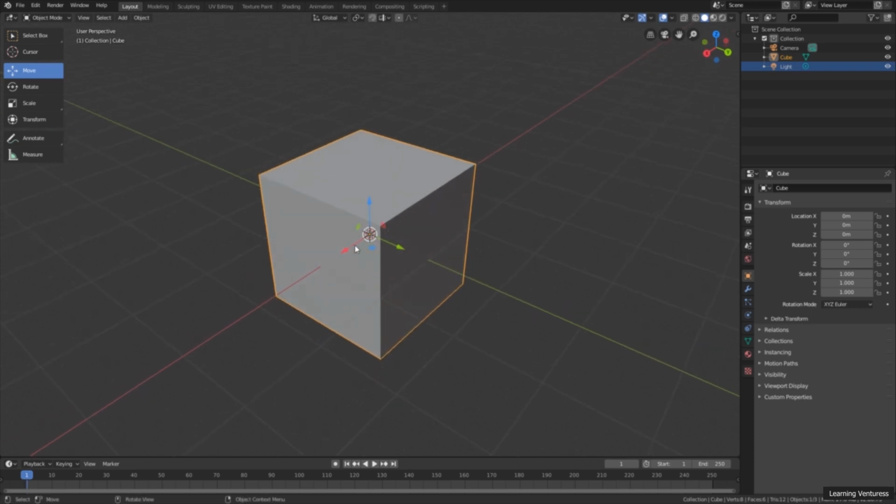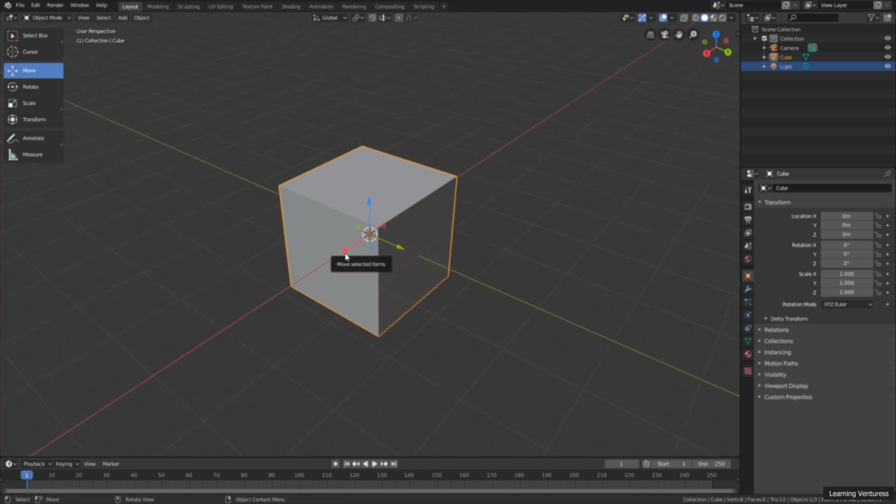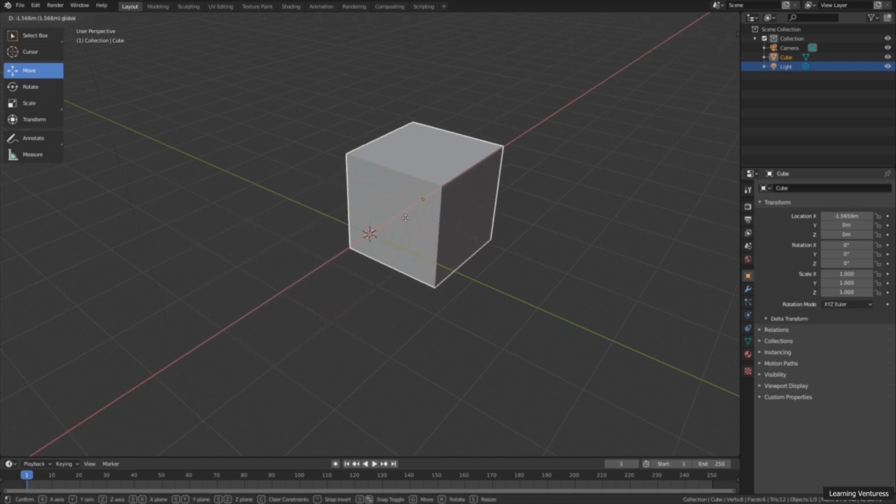Each of these arrows corresponds to one of the axes of the 3-dimensional environment. The red arrow corresponds to the x-axis, the green arrow corresponds to the y-axis, and the blue arrow corresponds to the z-axis. If we click on any of these arrows and drag, the object will be moved only on the axis in question.